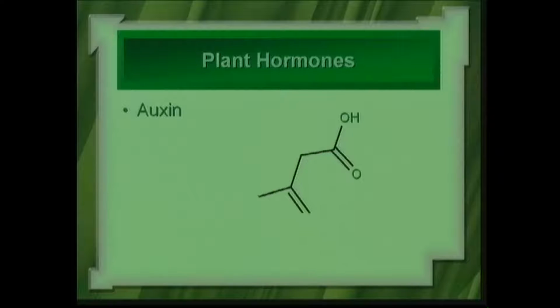So the first hormone we're going to talk about, I think that we have 5 that we're going to talk about, and the first one in terms of plants is something called auxins. Okay? Auxin is actually a kind of plant hormone. It's like a classification of plant hormones, but there are a whole bunch of different kinds of auxins. And this is a diagram of indoleacetic acid, also known as IAA. Okay, it's a kind of auxin, right? It is among the more common of the auxins, okay?